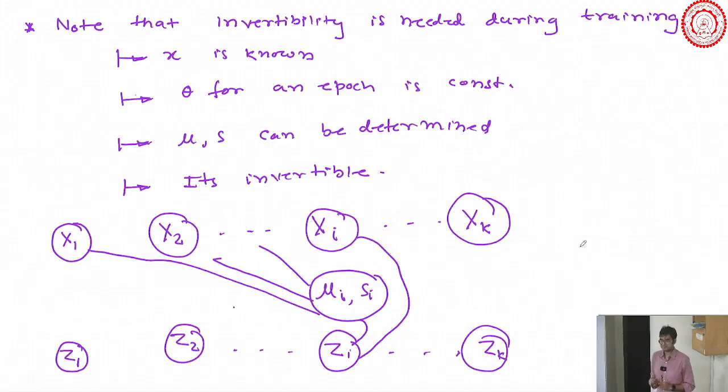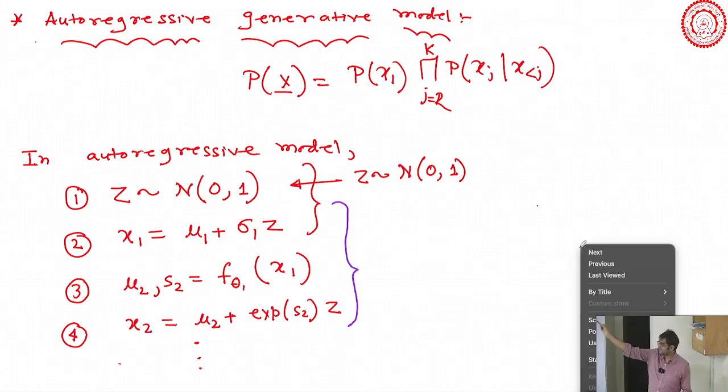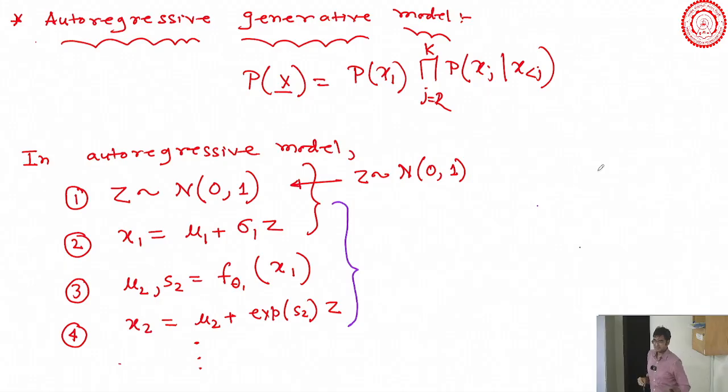I'll repeat once more. This expression is telling me that xj is a function of everything that is less than j, which means if I'm finding out xj, it should be x1 to xj minus 1. That will be influencing my parameters of this, right? That means those edges should be there. Every other edge should be removed.